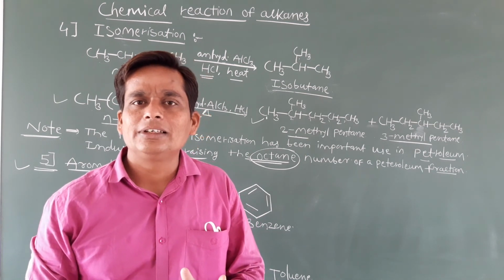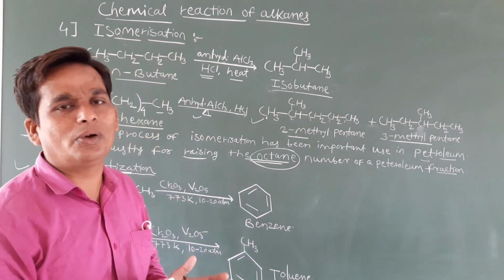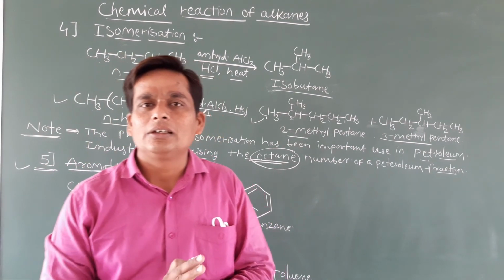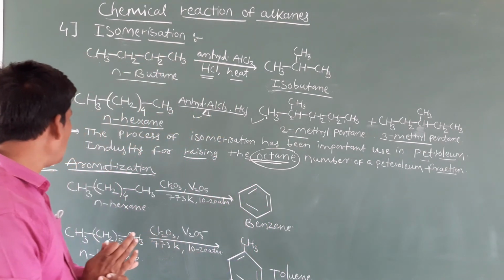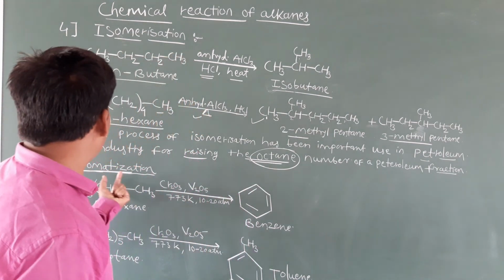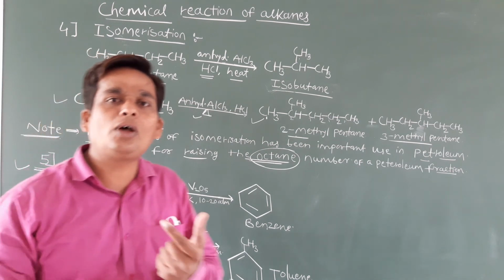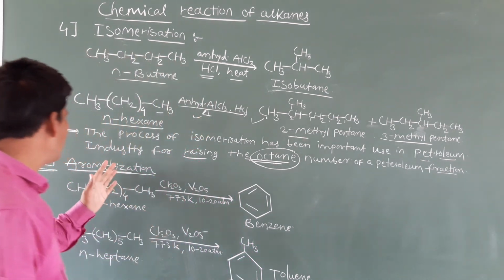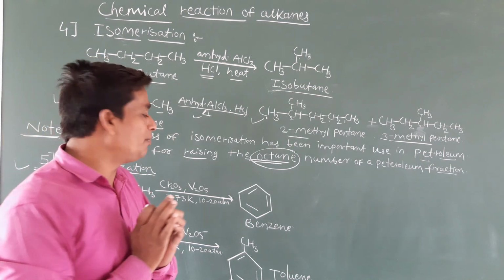Aroma is a Greek word, as already discussed in the introduction part. Aroma means pleasant smell. An aromatic compound is a compound containing the benzene ring. So what is aromatization? It is the formation of an aromatic ring, which is nothing but the benzene ring. By simple aromatization, we can form the benzene compound.